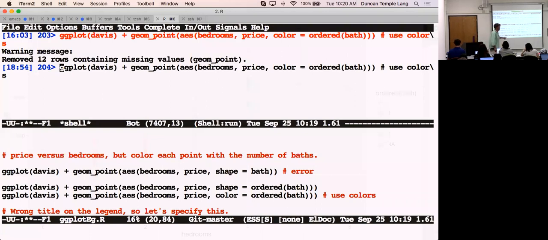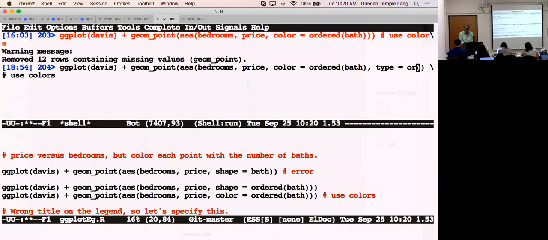So what's happening here is it's going through and saying, oh, you've got 5 bathrooms, then you get a plus. You've got 2 bathrooms, you get a circle, and it just wanders its way through. So you see what I've got here? I've got a shape here. Shape equals bath, color equals bath. So what if I just mix these together by saying shape equals bath and color equals type? Okay, so that should get us approximately where we want, I hope, he said.